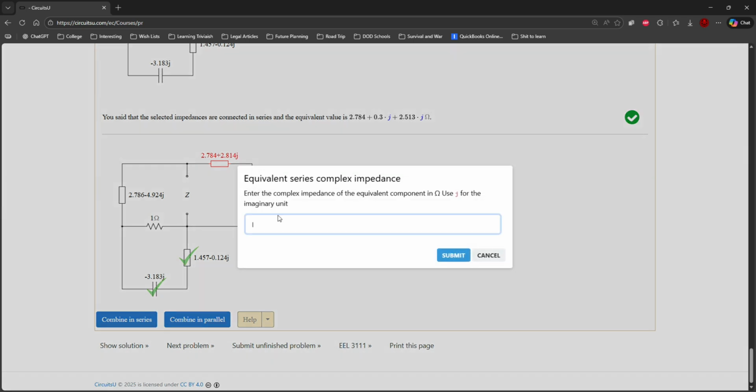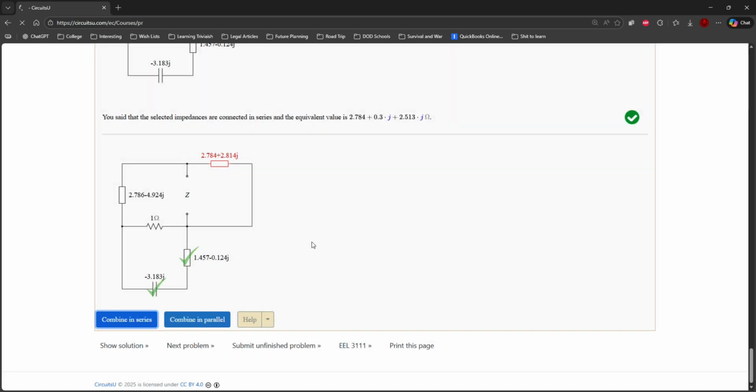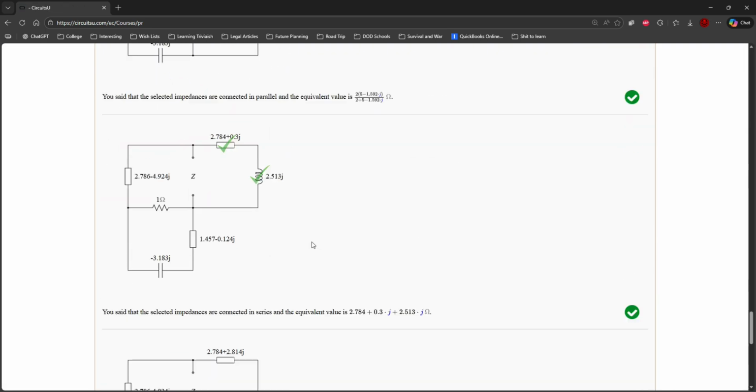Now here you notice we're reaching the end of our problem. We have a couple items in series. Once these get out of the way and become one, we'll be able to combine them in parallel with the 1 ohm resistor. And once we do that, we'll have a system that's that much simpler than we started with. Making sure to check that it's correct. It'd be deeply embarrassing if I made another typo. So here we go.